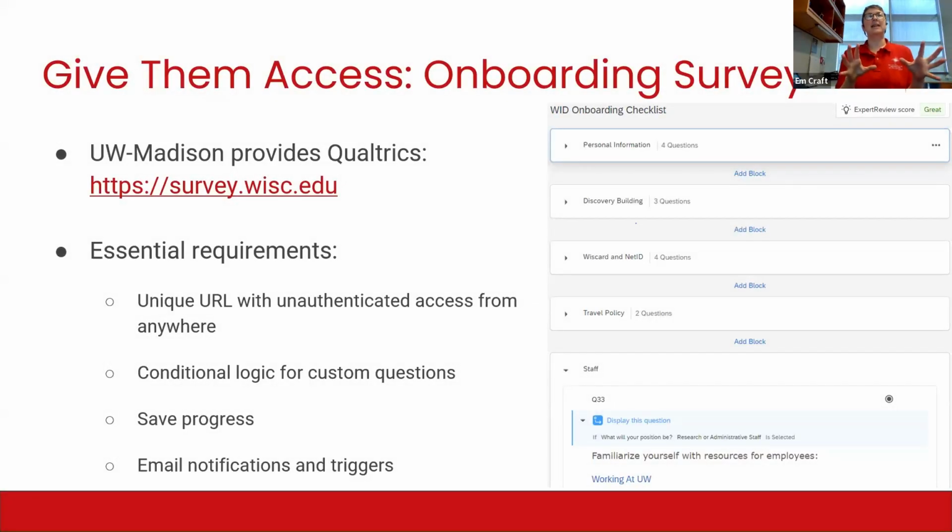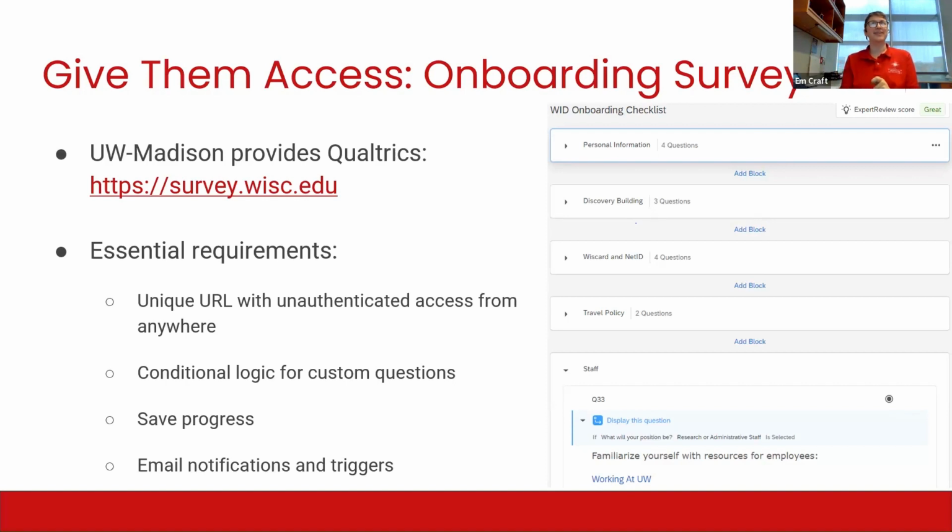Once the person adds onboarding to a yes, this is what we use for onboarding. UW-Madison provides Qualtrics, so we use Qualtrics. Qualtrics is available, I believe, to everybody on campus, but the essential parts of it are that sometimes when people are onboarding, they don't have a campus ID, they don't have a campus login, they're not on our network. They need to be able to start and stop and go back to see all the different statuses of what they're working on. So we have it laid out here with conditional logic. The email triggers are essential. The conditional logic is essential, and it can store just sort of all the results that we have for it.